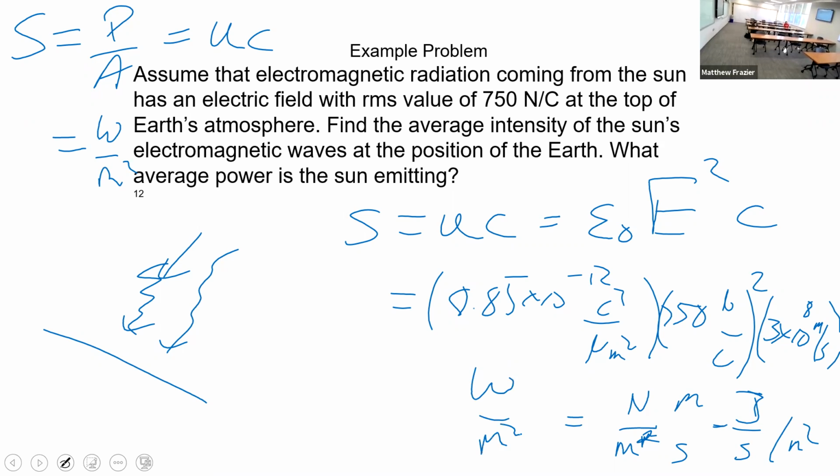And you calculate this out. 750 squared times 3 times 10 to the 8 times. What we get is approximately 1,500 watts per meter squared. And then, for solar panels, what happens is the light passes through the atmosphere, you lose about 200 watts. It's about, actually 100. It's about 1,400 watts at the surface of the ground.